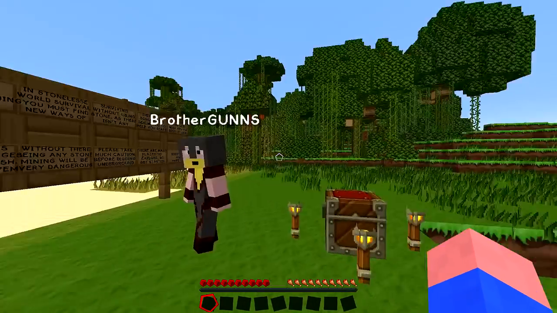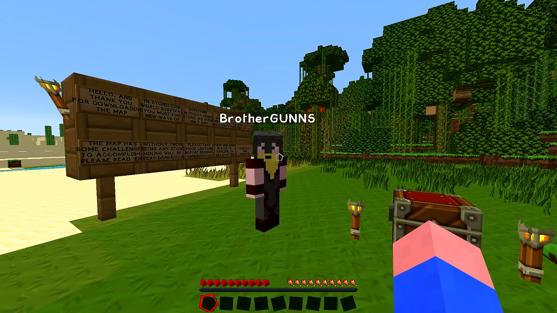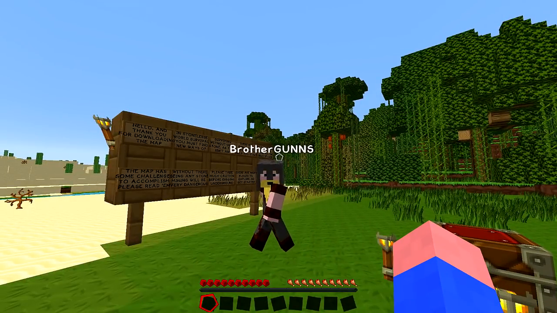You know what you should do? While I'm reading this, why don't you just carefully dig down to show the peeps just how crazy this island is. I'm afraid to dig down. Dude, go on an angle. Just go on an angle.